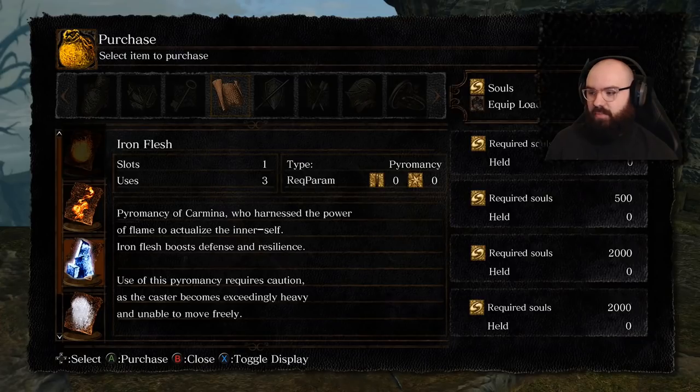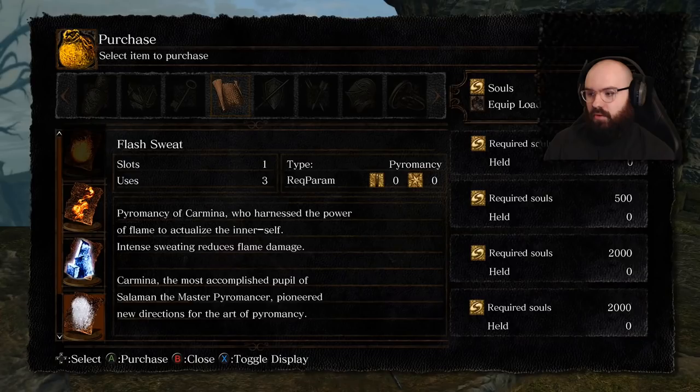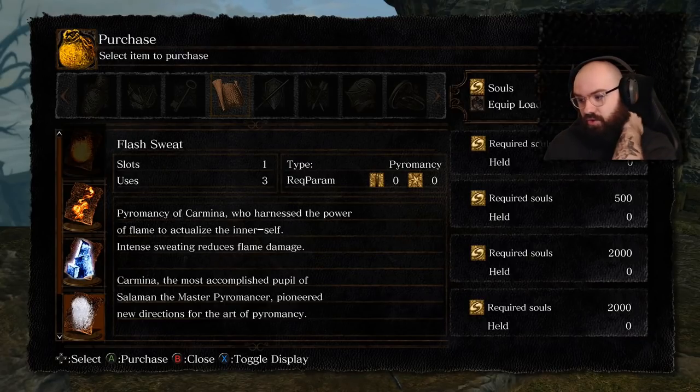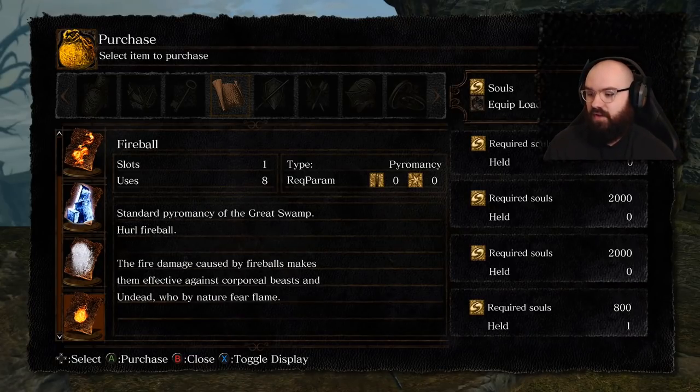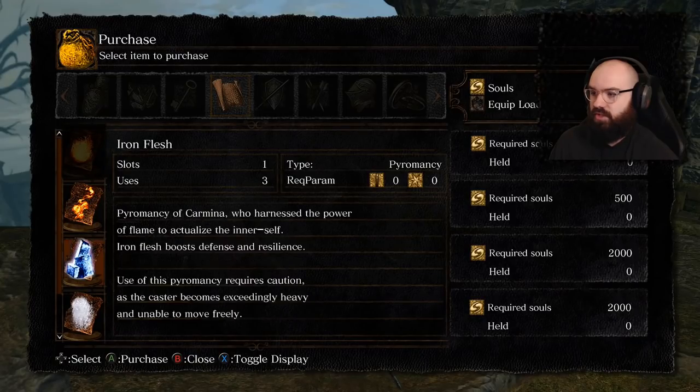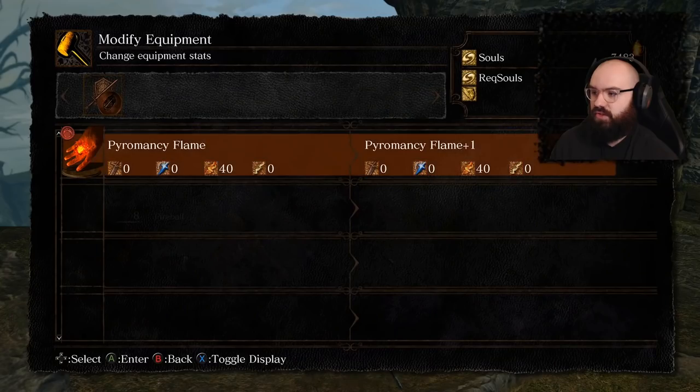Pyromancy of Carmina, who harness the power of flame to actualize the inner self. Iron flesh boosts defense and resilience. Use of this pyromancy requires caution as the caster becomes exceedingly heavy and unable to move freely. Flash sweat. Intense sweating reduces flame damage. Carmina, the most accomplished pupil of Salaman the Master Pyromancer, pioneered new directions to the art of pyromancy. Reducing flame damage. Man, imagine if we got to use that against the Bell Gargoyles. And then this is our fireball that we already have. That's awesome. So we can purchase some of these, but he can also modify it. Ooh, he can reinforce it with souls.